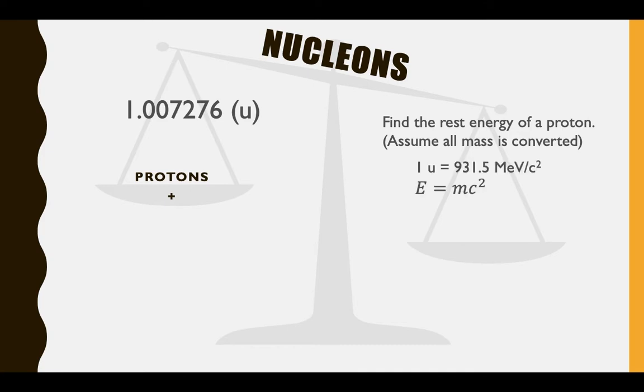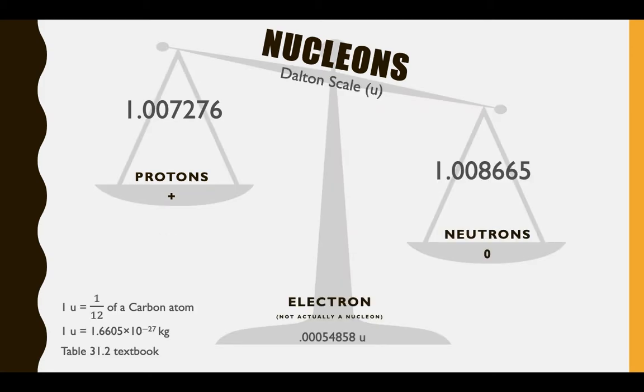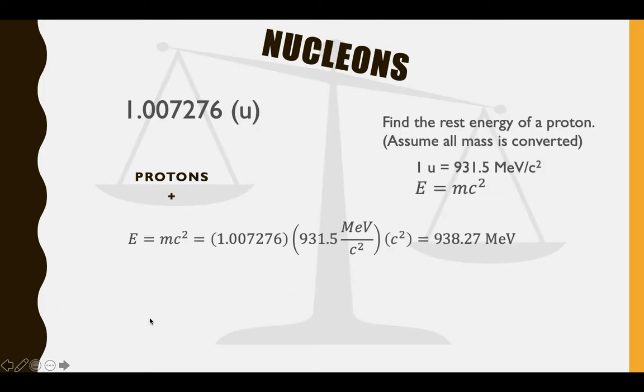There's actually a conversion to mega electron volts, which is really useful when we're solving problems like finding the rest energy of a proton. So we can change the mass of it from U into mega electron volts using this conversion and find the rest energy of a proton to be about 938.27 mega electron volts. We can see here that the c squareds cancel out. So this unit's really helpful when we're dealing with energy and doing calculations there. So some really useful conversions. Basically, we see that protons and neutrons hold the bulk of the mass, and really that they're very tiny, as you can see here by the kilogram conversion.